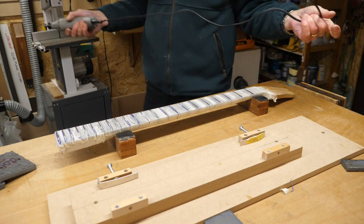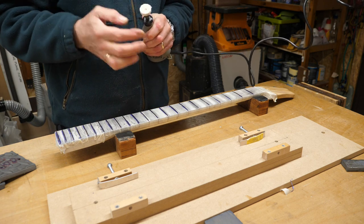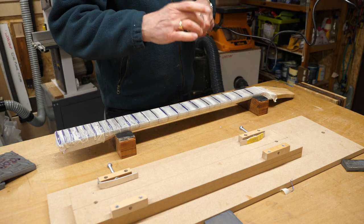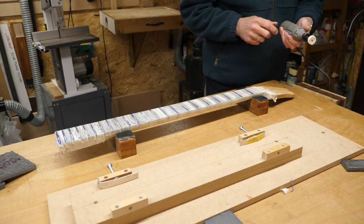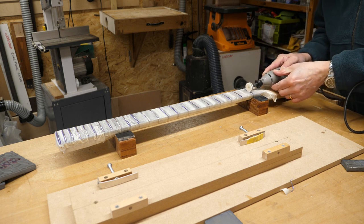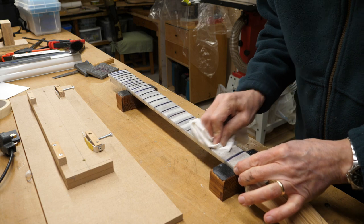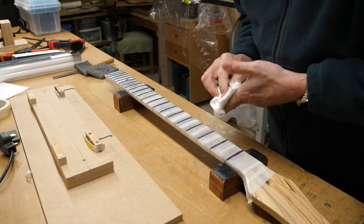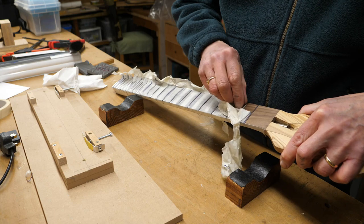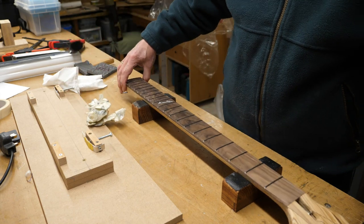And finally, I'm going to give them a bit of a polish with the Dremel. Here we go. Put that in there. Got some paste on the wheel, which is probably going to spray off. Well, if all's gone to plan, we should end up with a nice shiny fretboard. Well, it all came off. Whether it was any easier or not, I'm not sure.